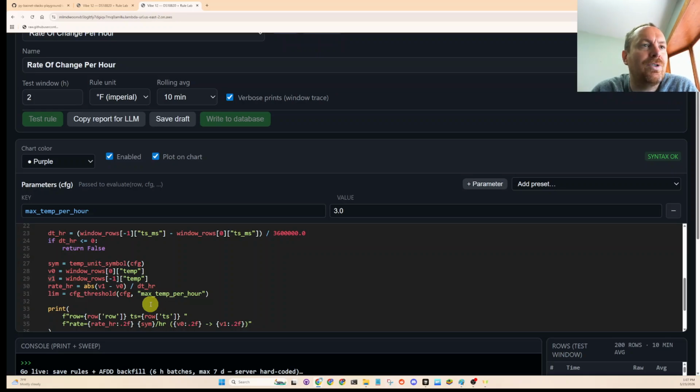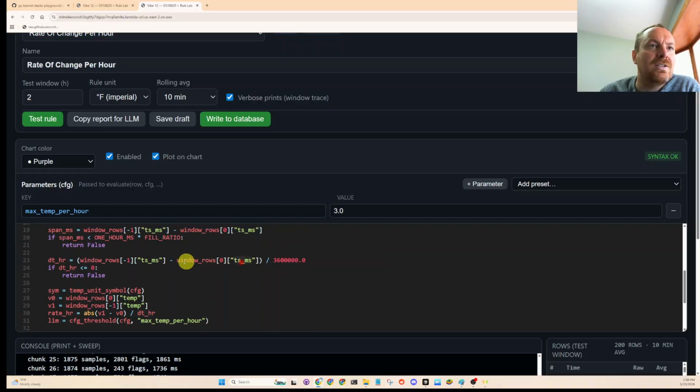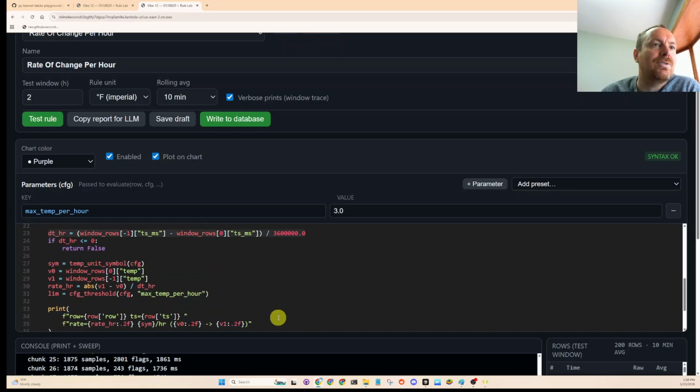Then it's just grabbing the first and last value, taking the absolute value of that, and using the timestamp in milliseconds, we're back calculating like an hour, so that'll be delta temperature per hour.